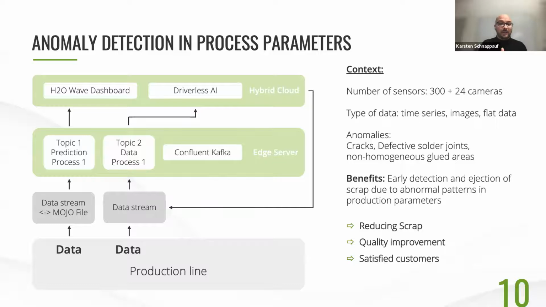And if we have a closer look at the architecture on the left, then we see on the first layer the production line as data source. From here, we are loading the data to topics in Confluent Kafka as streaming technology, which enables real-time data for our application. From here, we are loading the data to Driverless AI to build a high-quality machine learning model quickly and resource efficiently. The H2O MOJO module format allows us to integrate the machine learning model directly into the data stream to Kafka. From here to here, this is a data stream, and here we're putting the module file directly in the data stream. That enables us a very low latency.